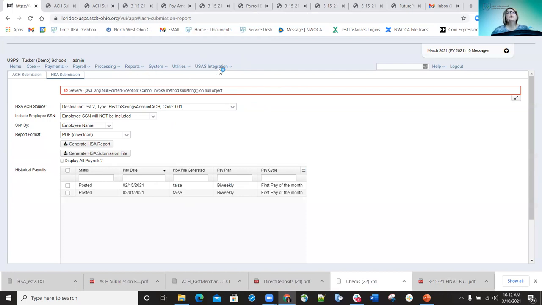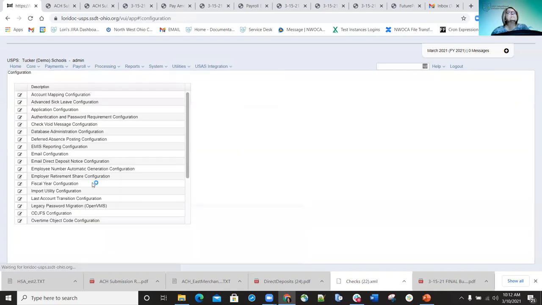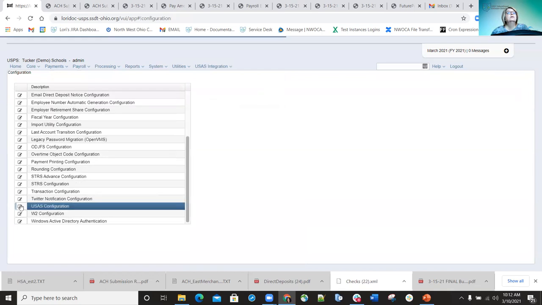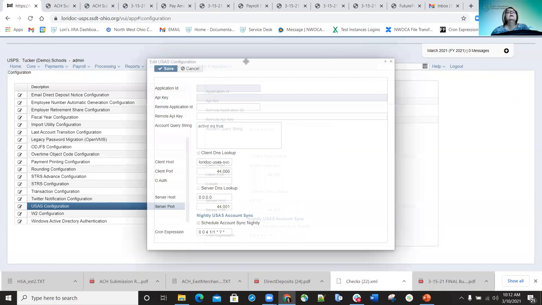All right. At this point, we can actually go into the USAS integration option. Now, one thing to keep in mind, this USAS integration tab will not be viewable unless it's actually turned on. This USAS integration tab can be turned on under the system configuration option, I believe, unless it's modules. Let me check. Gotta go back in here real quick. Yeah, it's right here. Oh, no, it's not. It's a module. My bad. It is a module.